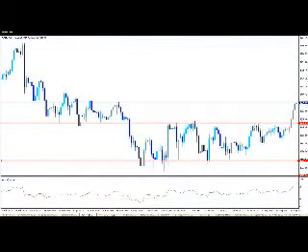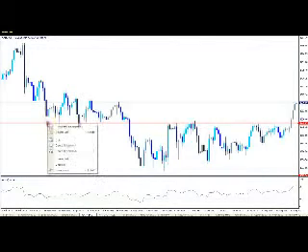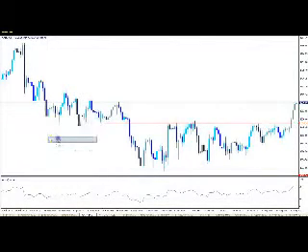I want to hear your comments. I got questions for you. Let's take a look at this chart right here, and you tell me what you think. I'm removing everything. If you were looking at this chart right now without me, where would you put the trend lines? Looking at this chart, is gold bullish, bearish, consolidating? You tell me.